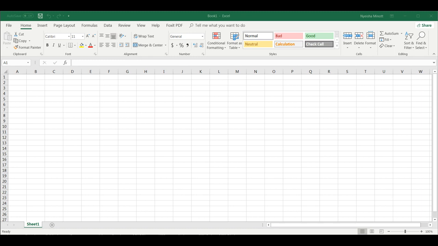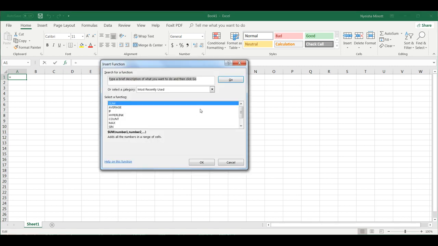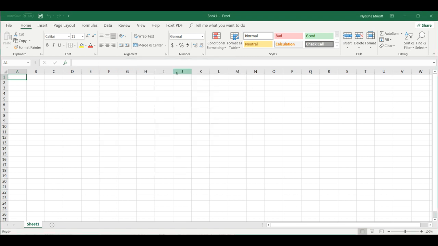So let's get familiar with some of the parts. Now I'm pointing here at what is referred to as the formula bar. This long bar here is the formula bar. Beside it is the insert function button, and if you click it, you'll find that there are functions that you can insert into this worksheet. Beside that is the enter button, and then there's the cancel button.